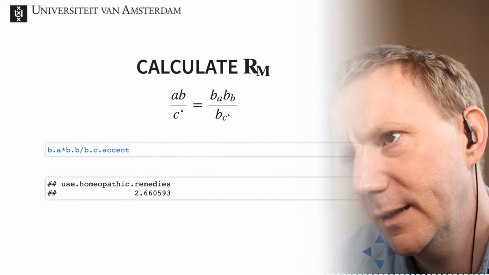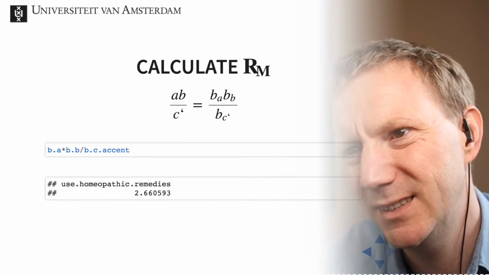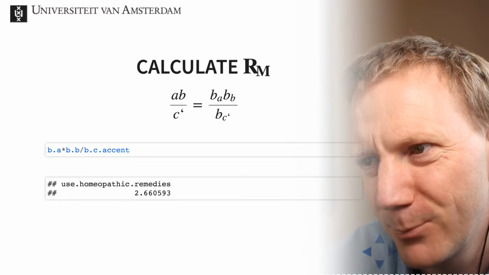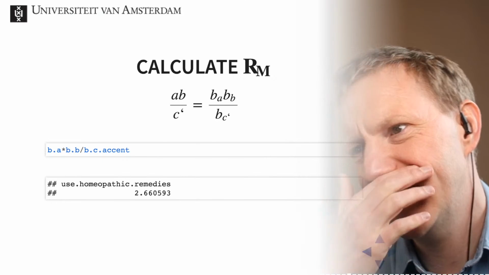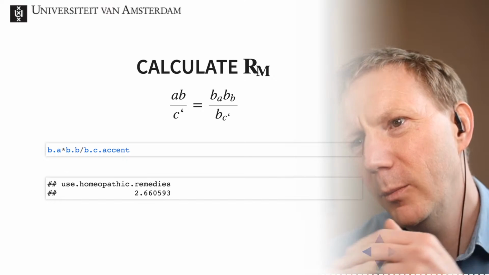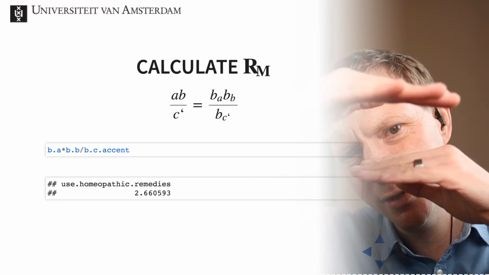So we have another, and this is called R instead of P. This indeed is more like a ratio, right? C prime was the direct effect, so it shows how much indirect effect there is versus the direct effect.